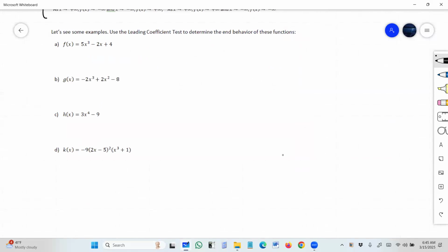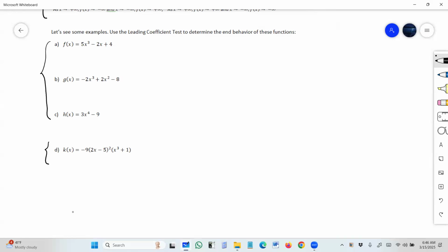So let's take a look at some examples where we are going to find the end behavior of the polynomial. I have here four examples for us. These three examples are one way in which the polynomial may be stated, where each term is already in an individual format. Now, the last case is important because sometimes a polynomial may be given to you in product form. This is within the realm of definitions of a polynomial, where the operations can only be addition, subtraction, or multiplication. So we'll take a look at that last.